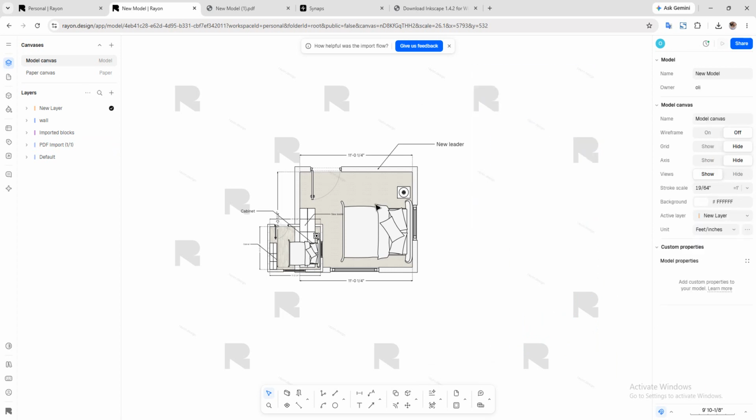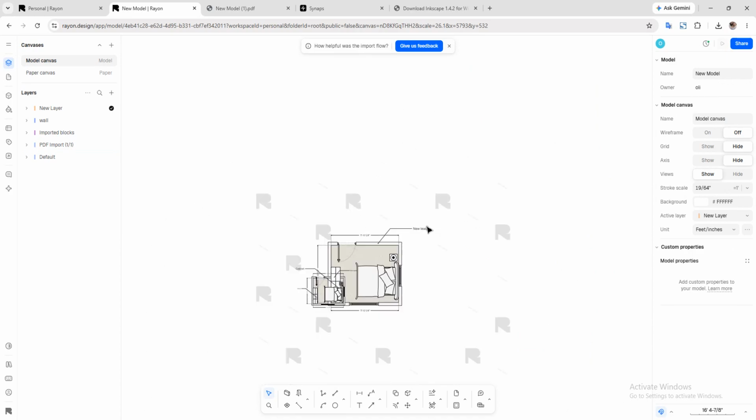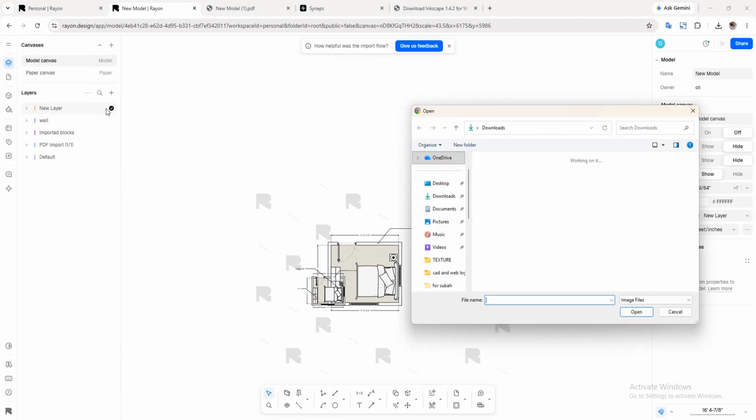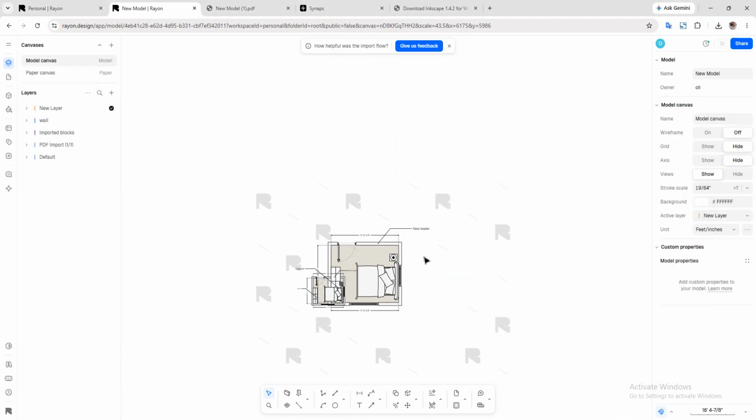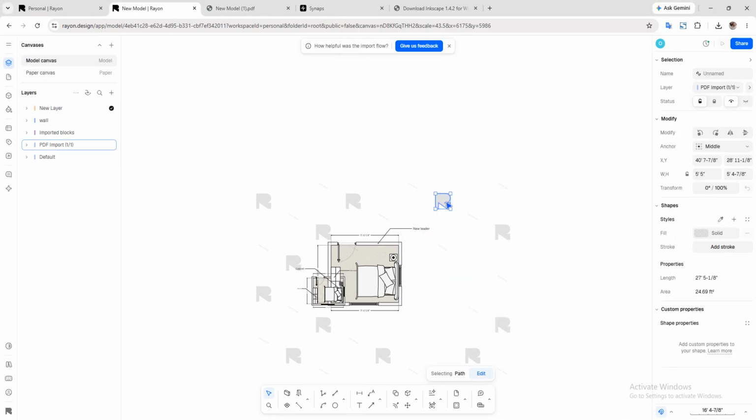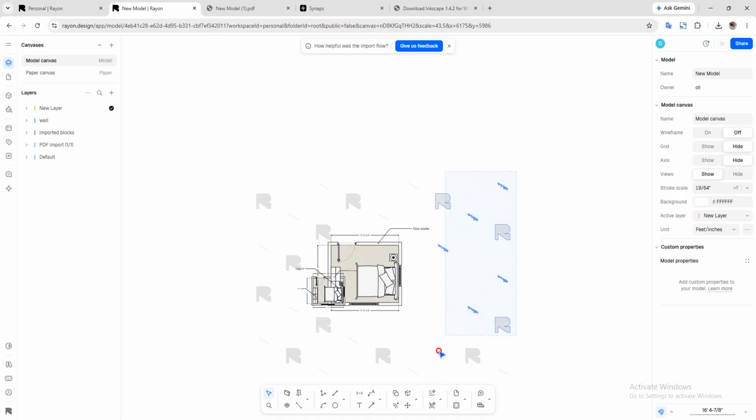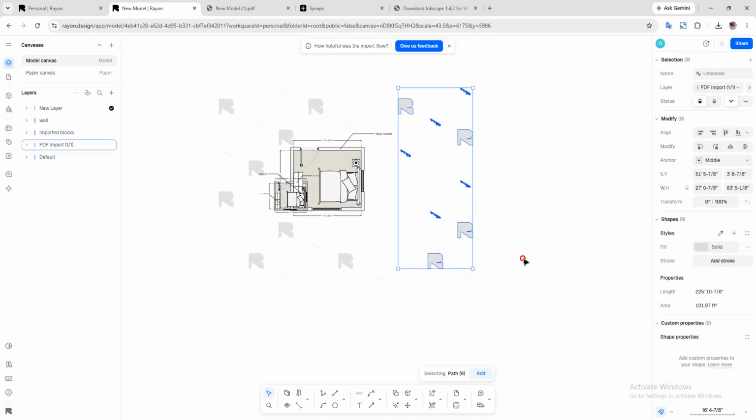They are asking how the import was. In the paid version we can import images and make them an AutoCAD file or a Rayon file. That is the thing.